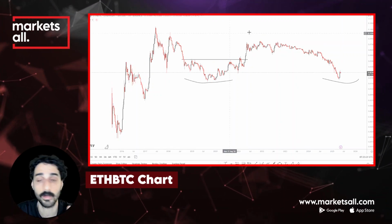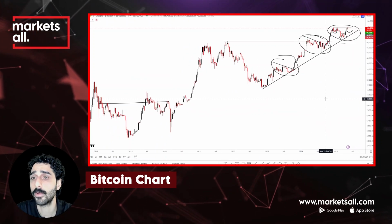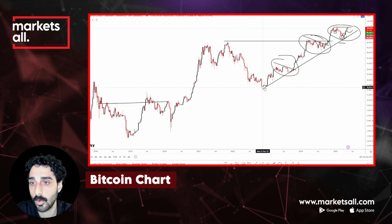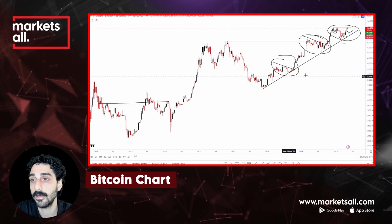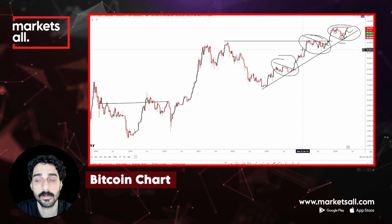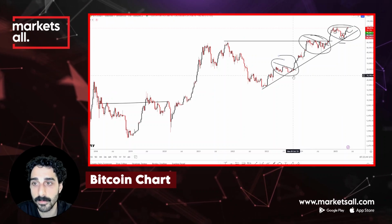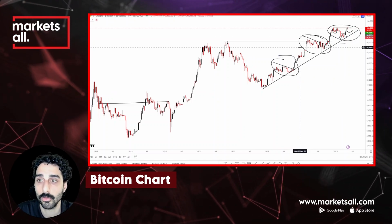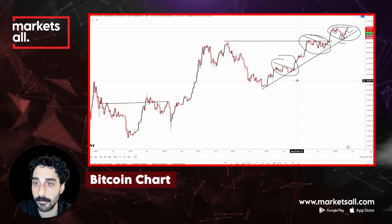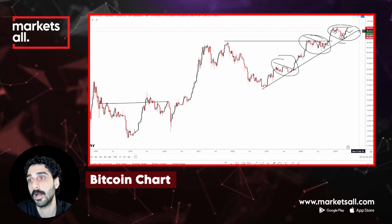With that mentality in your mind, here, this is the Bitcoin weekly chart, okay? As you can see, Bitcoin always converges to this trend line, squeezes, then breaks out, and does whatever it does really well. This huge upward momentum comes after consolidations. That's why I'm waiting to see some convergence and consolidation to this trend line.